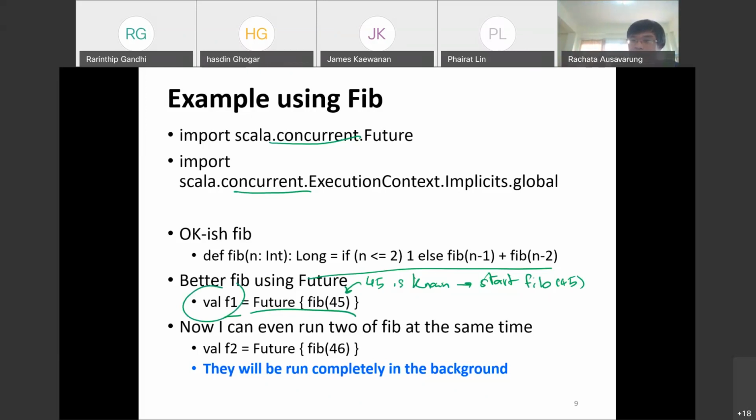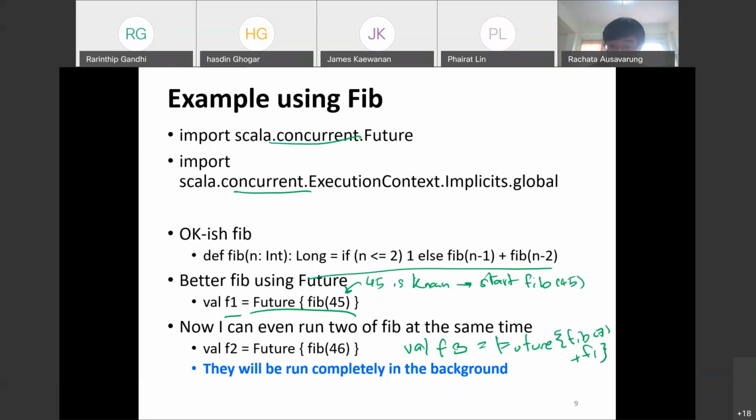So, that's a great question. That's multiple questions, so let me do one at a time. The first question is, for F2, is there a case where F2 cannot run? Yes. Let's say I do this: val F3 equals future of 5 plus 7 plus F1. What does that mean? F1 is a dependency, right? It means I need to finish F1 before I can even start F3.